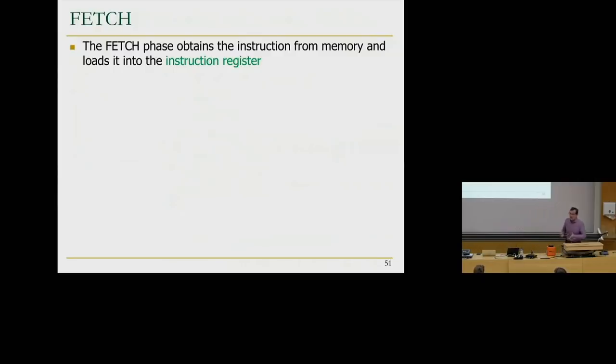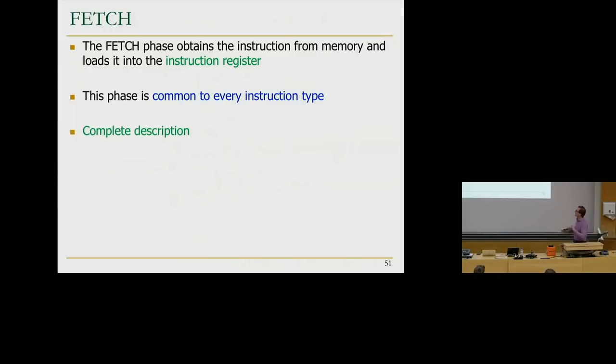Okay, let's take a look at what the fetch phase does. So the fetch phase obtains the instruction from memory and loads it into the instruction register. We actually saw this step. I'm going to go through this in a little bit more detail. It's common to every instruction type. Basically, your program counter indicates which instruction to fetch, and you go and fetch it. You fetch the instruction encoding into the instruction register.